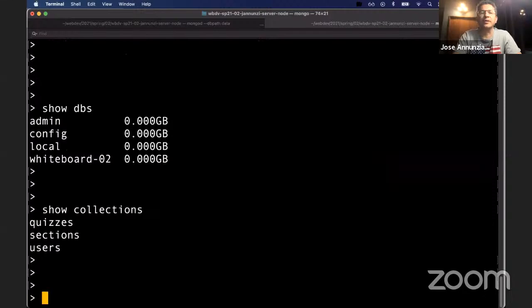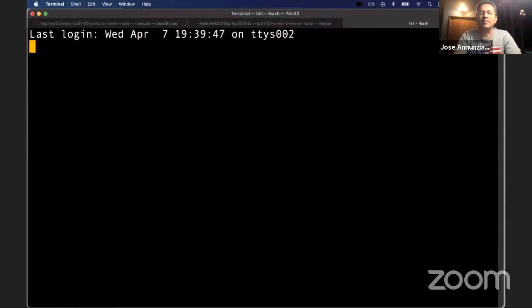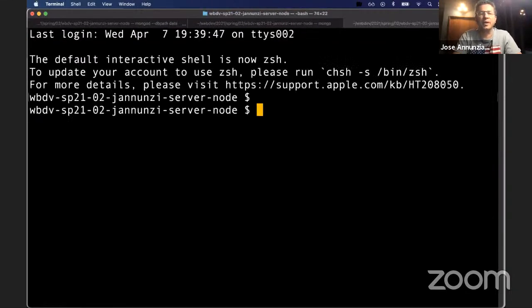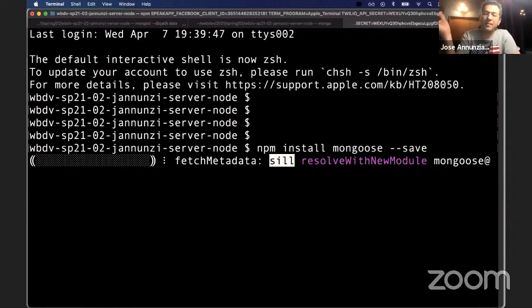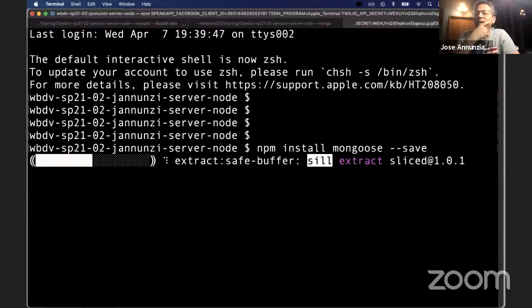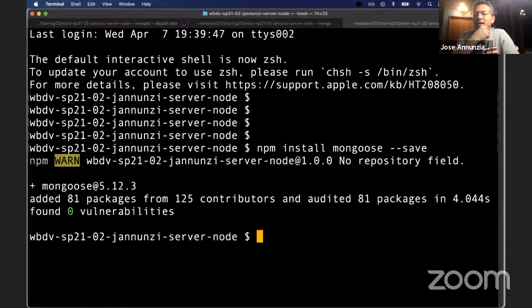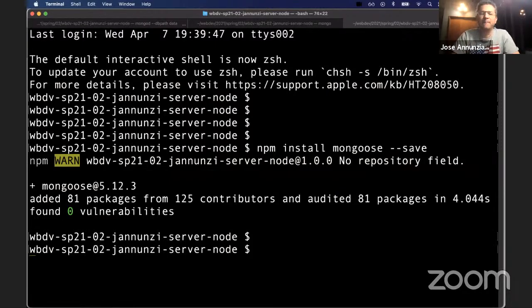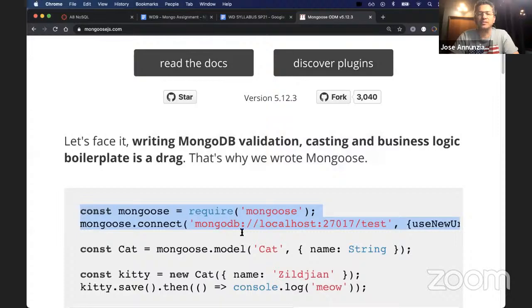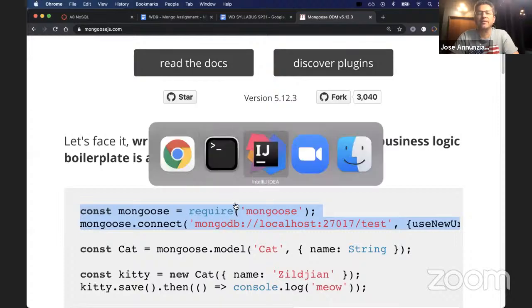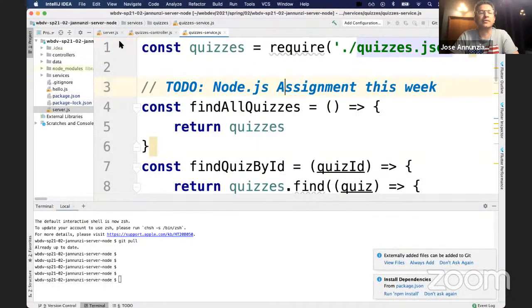If we're in the correct directory, we can say npm install mongoose --save. So the library is called Mongoose. We do that. It's going to copy down Mongoose from the npm repository, and once we have it installed, we can now use this code to connect right from the server.